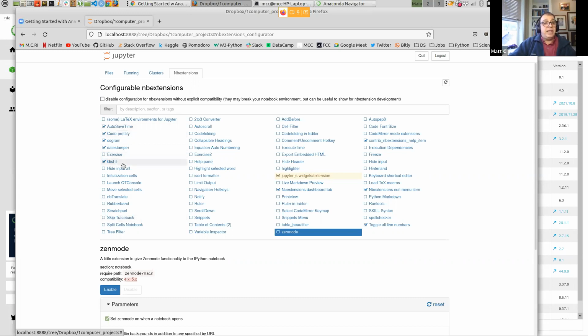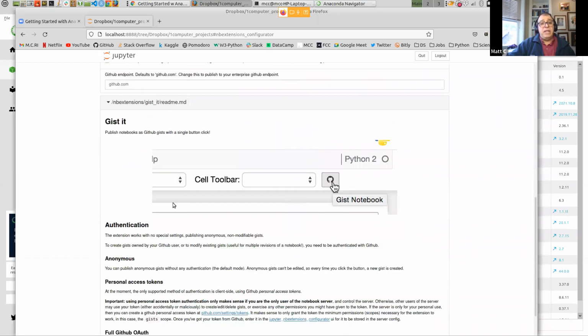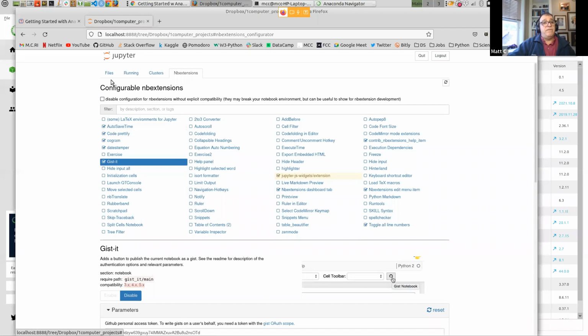Another one that I kind of like is called Gist It. Gist is a GitHub type of snippet of Python program, or any programming language that you want to use and keep up on your site, for example, if you want to refer to it later on. So if I want to turn those off and on, I can simply go down and read about the gist and what it gives me, and the directions are all pretty straightforward.